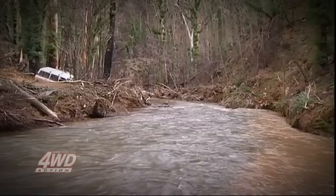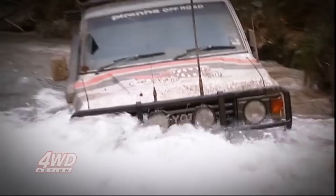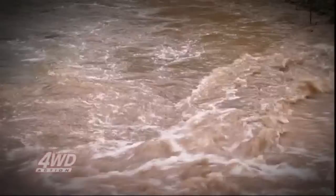But the thing that made that truck so magic is it's got a 12HT Toyota diesel motor. Yes. One of the best diesels ever built. It is fantastic. Set of diff locks, some decent tyres, a little bit of cheap tweaking, and it's fun. Yeah, it's a hell of a lot of fun. Neil's been going everywhere we've gone and then some and making it look really easy all week. And you're not playing with sheep stations. No, you're not at all.